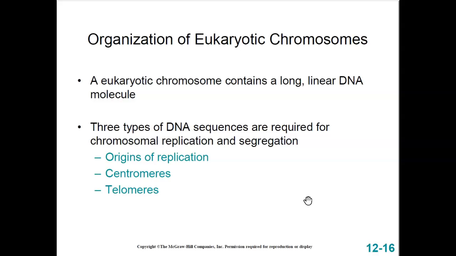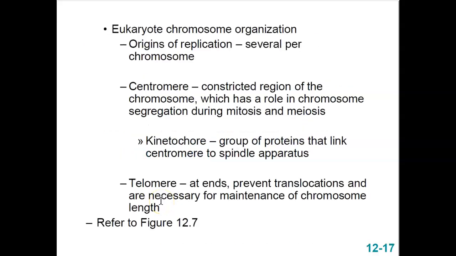So let's talk about organization of eukaryotic chromosomes. What do we have that are characteristic markers in a strand of DNA? There are origins of replication, just like there are in bacterial chromosomes. Bacteria have one, eukaryotic chromosomes have many. Centromeres. Prokaryotic chromosomes do not have centromeres, but we do. That's that little center skinny waist. And then telomeres. Eukaryotic chromosomes have end caps called telomeres that protect the chromosomes from fraying. Bacterial chromosomes, since they're circular, don't require telomeres.